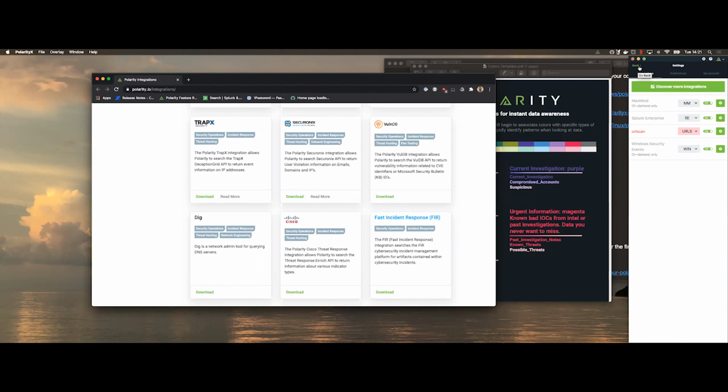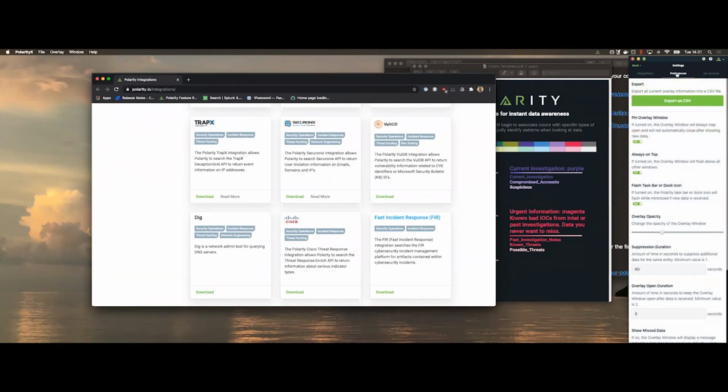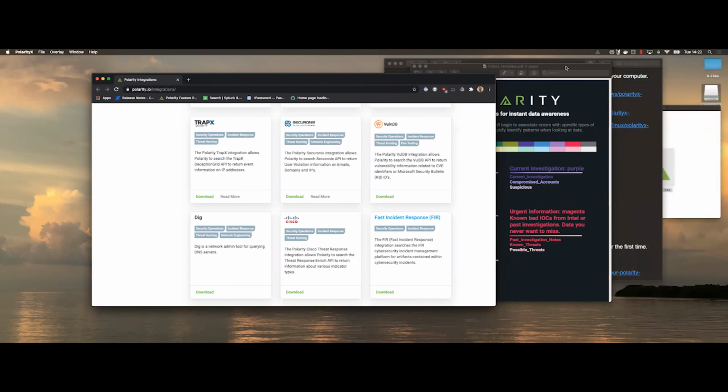So if you click on that Preferences tab, the middle tab there, the preferences are your overlay window preferences. There are a few things I'm going to highlight here. One is pin overlay window. It's on by default. What that means is the overlay window is always going to stay where you tell it to stay, in that real estate. This setting really comes in handy if you are on a single monitor. If you're just on a single laptop, like I am all the time, I run with the pin turned off. That means if you turn it off, the overlay window will disappear into the background until you tell it to come back or have an action for that window to come back. So as Swami did there, it just disappeared.